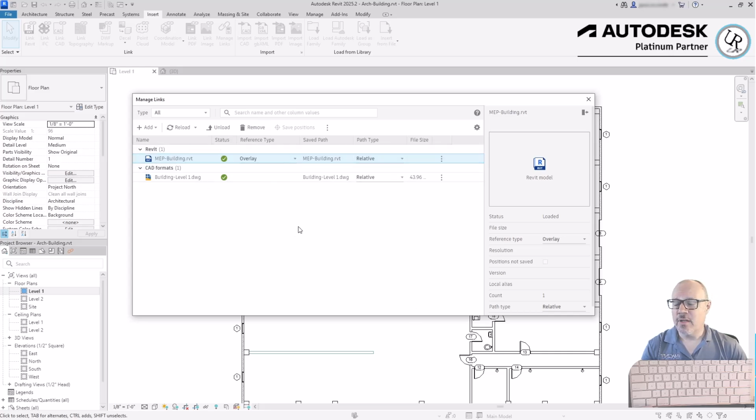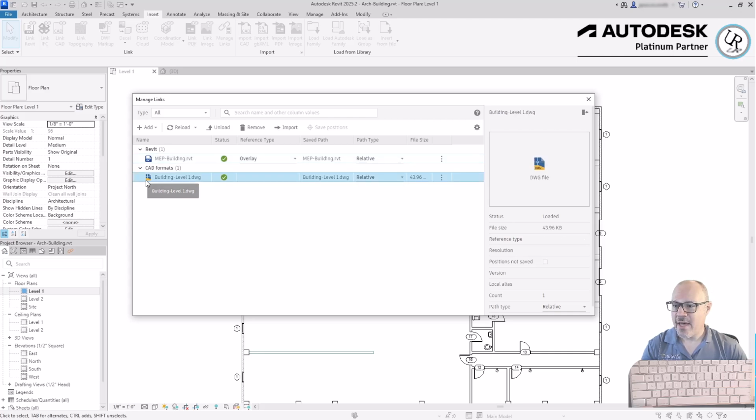There may be a number of settings, location, coordinate position, and visibility graphics that are stored in that linked file connection. If you remove or detach, it will remove those contents completely from the file, and you will have to redo it. It is a much better practice to choose unload, especially if you don't need to see it for some time, but you do want to see it again later.